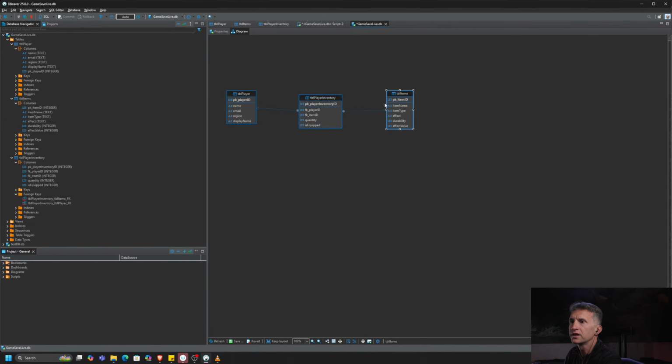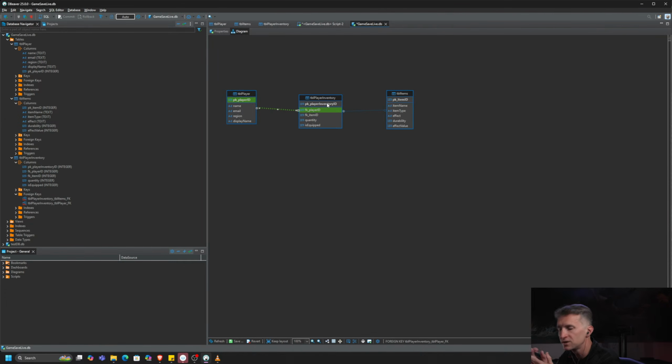So if we click on any of these, it'll highlight for us. The table for player inventory, all of the entries in there, they have a connection on FK, the foreign key for the item ID, to the table items associated entry for that item ID. Same thing for the player. This is where the relationship comes from.